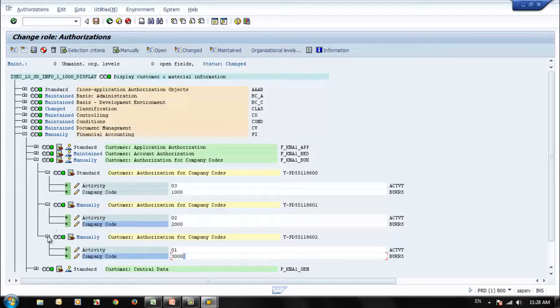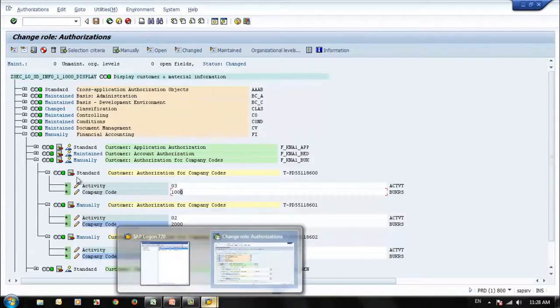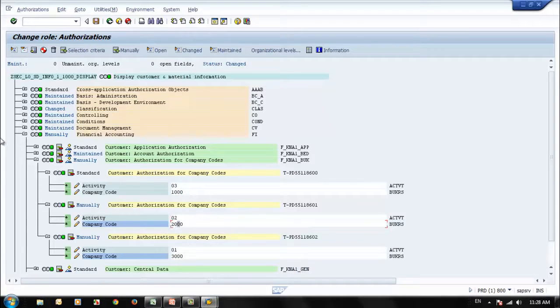Very simple. So this user has authorization for this specific object with display only for company code 1000, change authorization for 2000, and create authorization for 3000. It is very easy in this concept to have diversified authorization objects within this role.